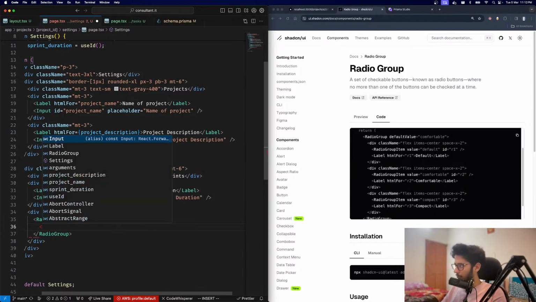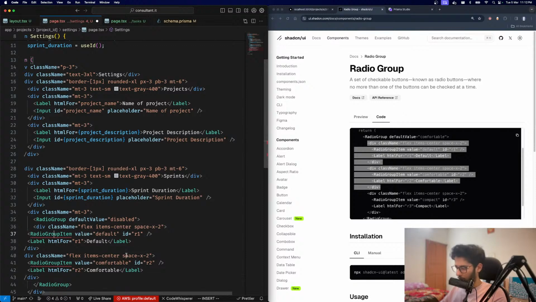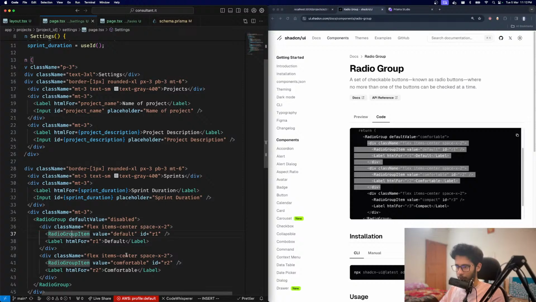So let's copy this, paste, and then we import this stuff from UI radio group. So now it's not default or something, it's enabled and it's disabled. And we can have the value. So it's not default value, it's enabled, and it will be enabled by default. I think that should be how it is.